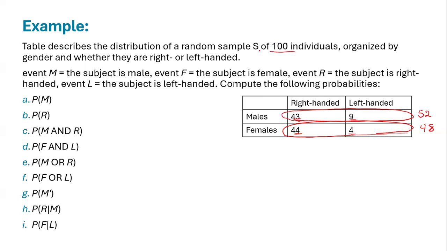So these 100 are the number of outcomes in the sample space. And since you know that to find every probability, you need to divide the number of outcomes by the number of sample space, the denominator of all of these fractions must be 100, because the sample space includes 100 outcomes. When it asks us to find the probability of M, find the probability when the subject is male.